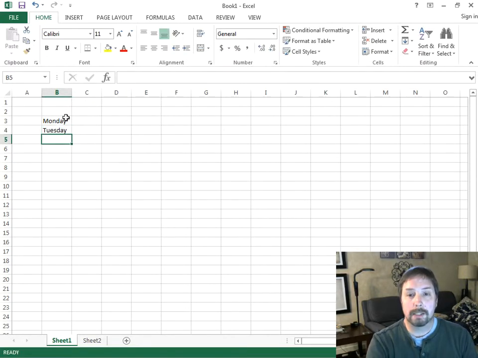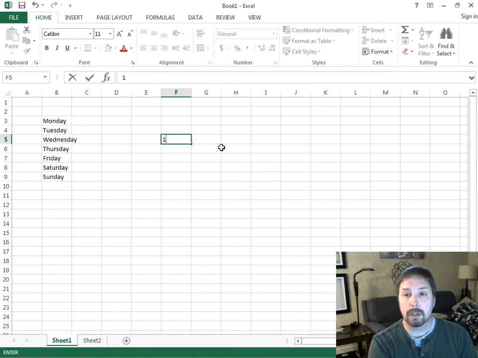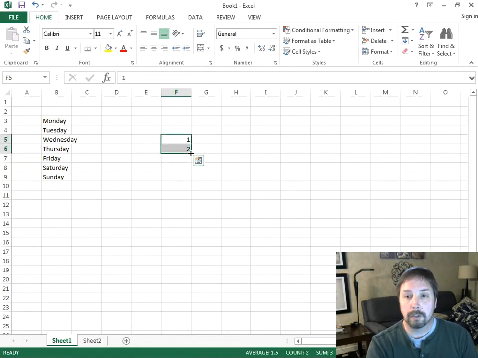One nice thing about Excel is that it's been programmed so that it knows a lot of sequences. If you highlight Monday and Tuesday and then hit the little plus bar and go down, it will put more days of the week down. It will expand that order. You can do this with numbers too. You type 1, enter, 2, enter, and Excel knows that that's a sequence. If you click the little corner box and drag, it will create a sequence based on what you started. Just kind of convenient. Now I'm going to go ahead and undo that because I don't want to see it.